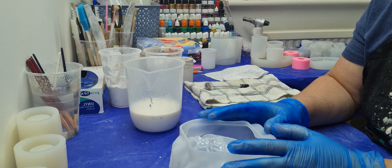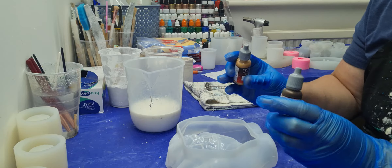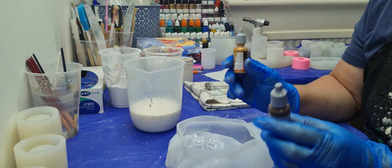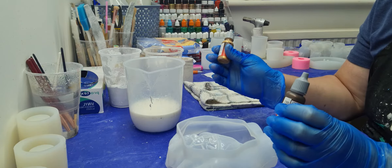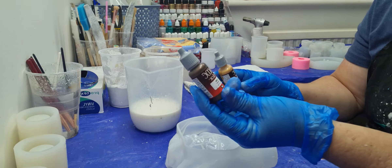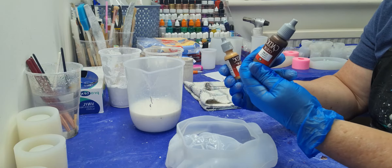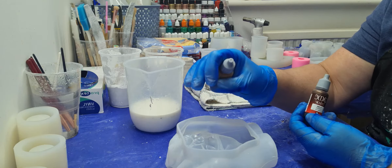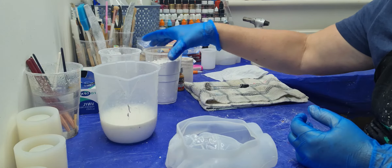This mold takes — I've just rounded it up because I don't like odd numbers — 266 of the liquid and 665 of the powder. Now, if memory serves me correctly, it was quite a unique design and I don't always write things down. The only time I do is if something comes out unbelievably well. I liked this one but never loved it; however, this couple absolutely love it because it matches their bathroom. I used two colors: the Gamme color from Amazon — which comes in a pack of six — specifically Tinny Tin and Glorious Gold. The gold didn't come out very well, so I might streak it through with a thin brush given the intricacy of this mold.